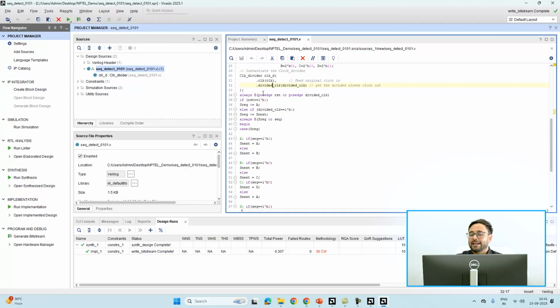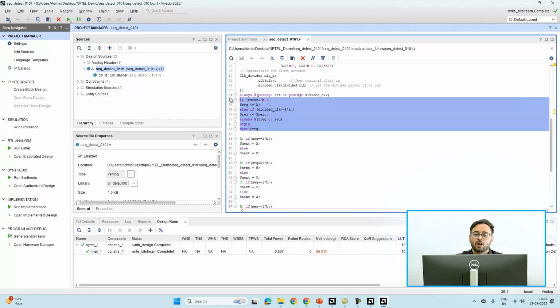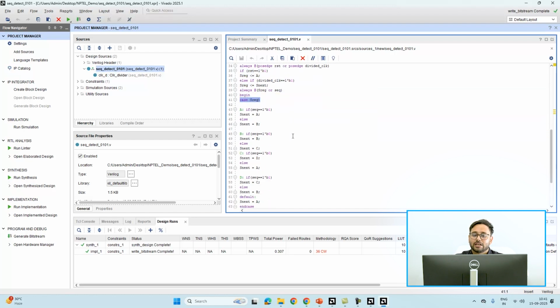Now see, again with the process of the reset in the divided clock, if the reset is 1, it will stay at A, otherwise when the clock is 1, this will be executed. Now with the begin statement, I am using the current state Sreg. So if it is A, if our sequence is 1 and it is in state A, it will stay at state A, otherwise it will move to state B. See the first case, what does it itself do?